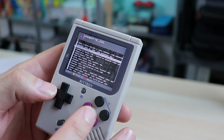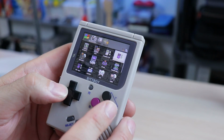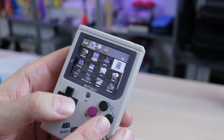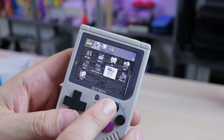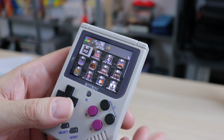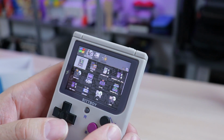Let me show you the rest of this, how it works. Press start to go back. That kind of sucks. But here's all our emulators. I like the icons. It's a little easier to navigate through. You still use the turbo buttons to scroll through. It's the same thing, it just has more emulators, a few more things, and it just looks a little nicer.